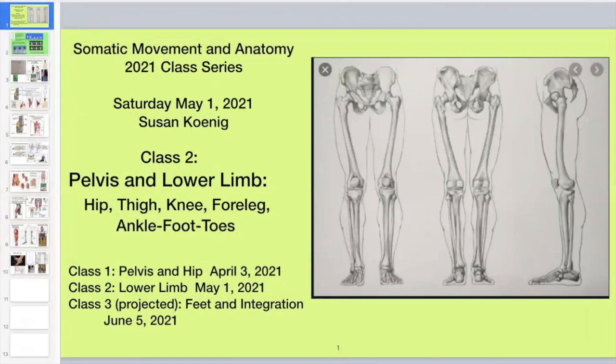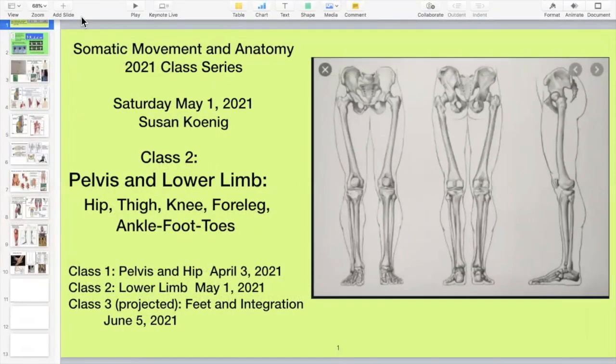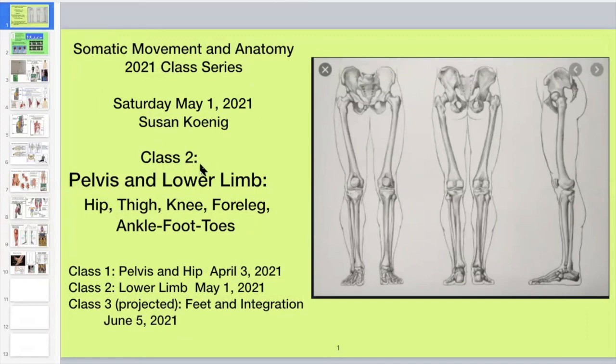There we go. Okay. And this has been our first slide for a number of classes. I've altered it a little bit because today is class two, pelvis and lower limb. And we'll see how far we get. We'll get to hip, thigh, knee, and maybe next class might be foreleg, ankle, foot, and toes. And so the next class will be on June 5th.